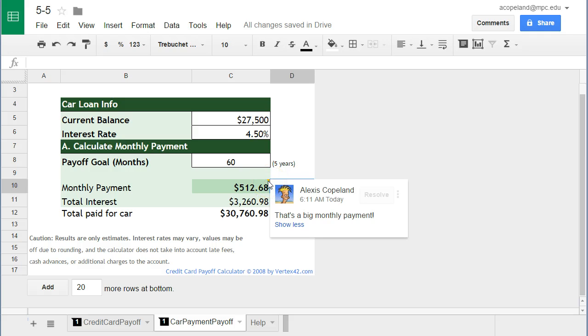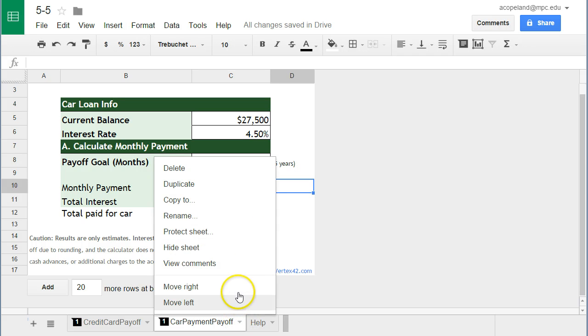Okay, so I've done a credit card payoff and a car payment payoff sheet. So what we're going to do now is to click on the car payment payoff at the bottom.